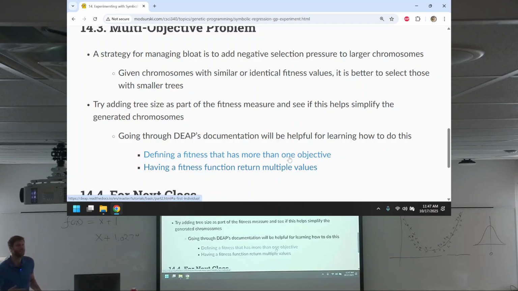There are a lot of ways to deal with multi-objective problems. Some easier than others, some better than others. But at the end of the day, multi-objective problems are a thing. How many objectives are there? There could be as many as you want. If you start to have too many objectives, it's going to be really difficult for your search to do anything. But having something like 2 objectives is entirely reasonable. There was only one person in here, who was not here today, who did that vehicle routing problem. That was a multi-objective problem. You want to minimize the total distance while also minimizing the total vehicles used or something like that. I can't quite remember. That was a multi-objective problem.